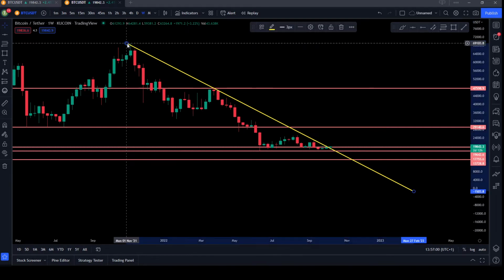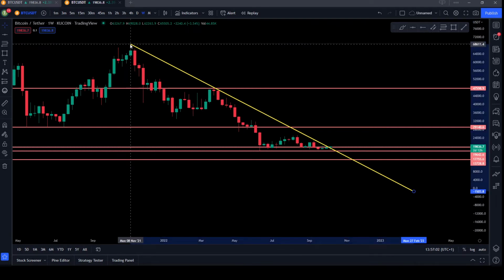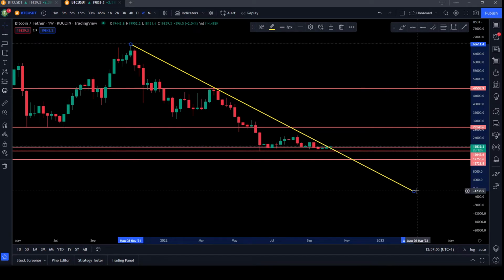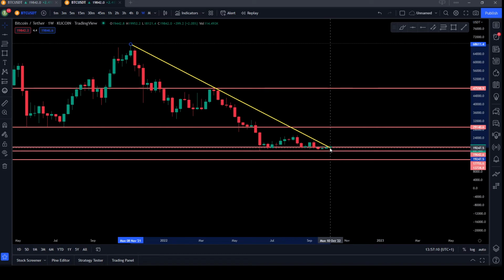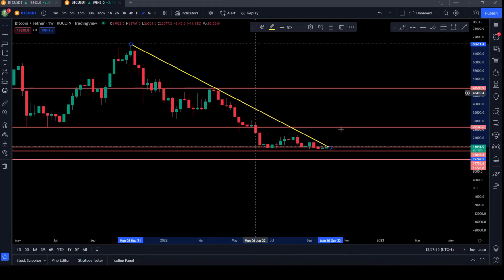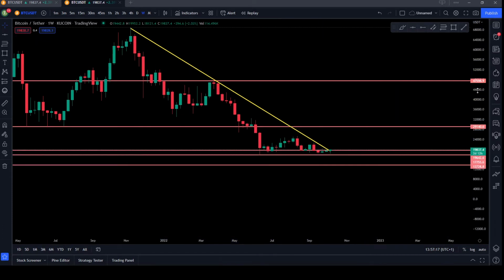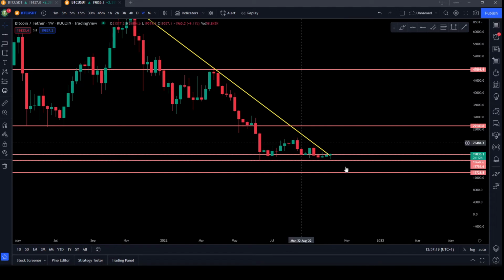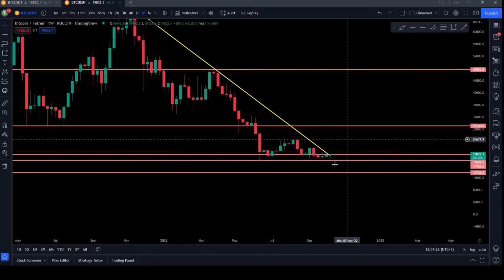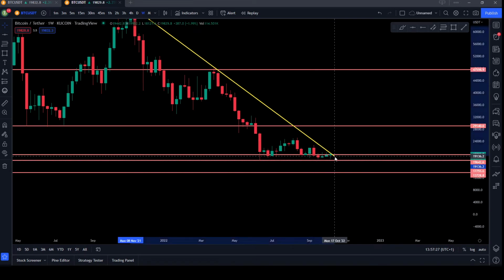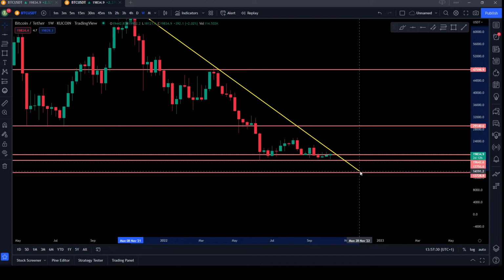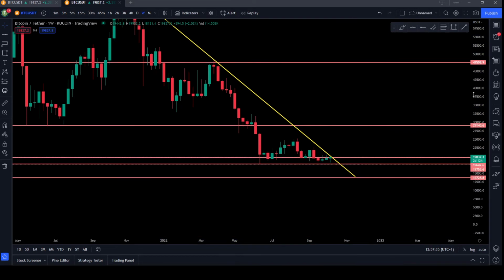So we're just going to refine now a little bit. And you can see we have broken out of that line, or that downward wedge. So this is why, from a breakout perspective, at some point we probably will expect fireworks. If we extend this down further to this line here, we're still operating within that wedge.